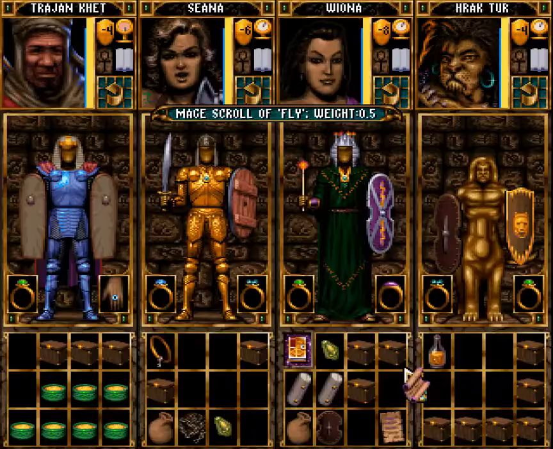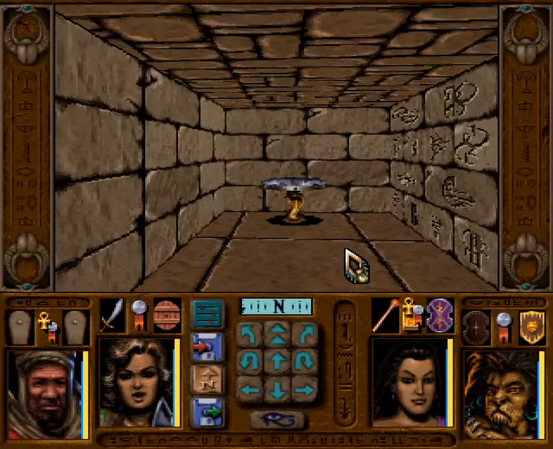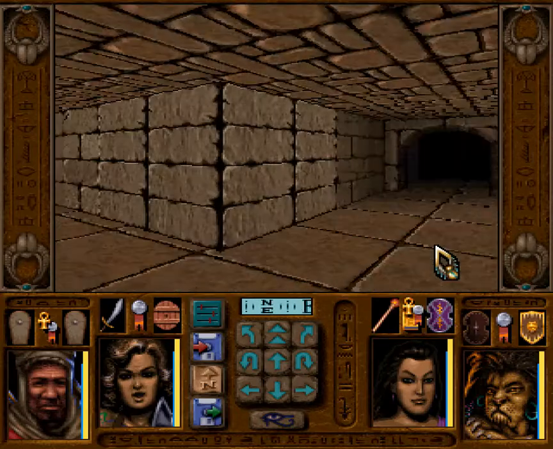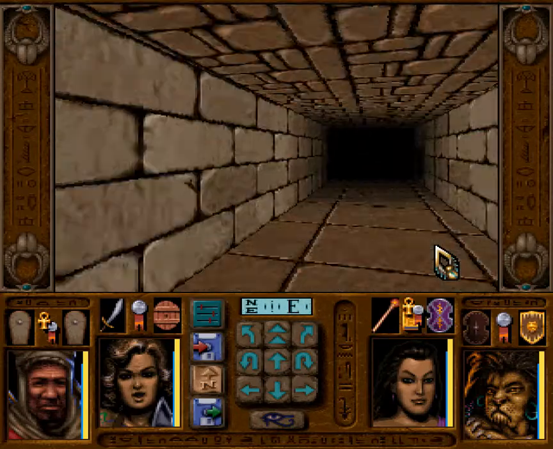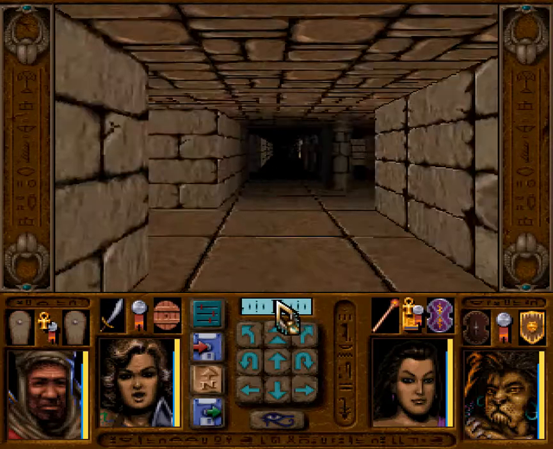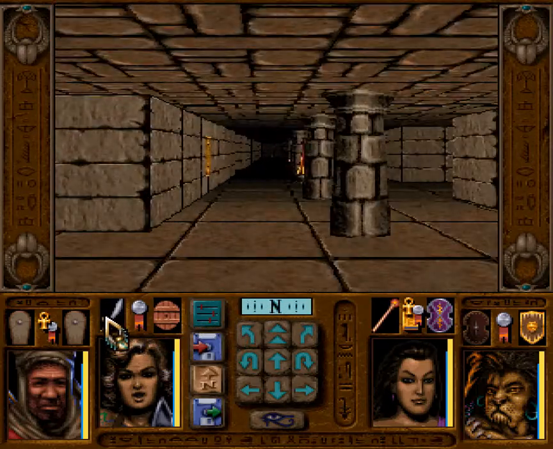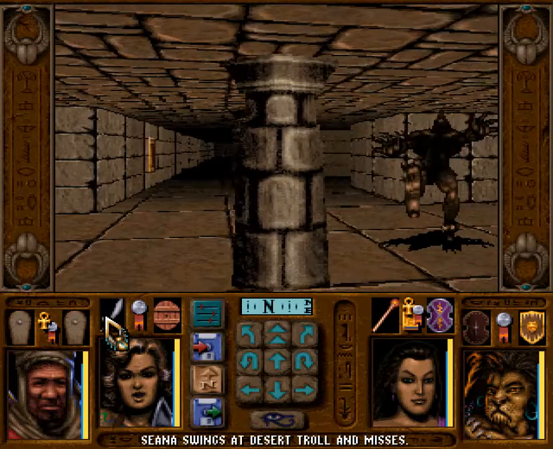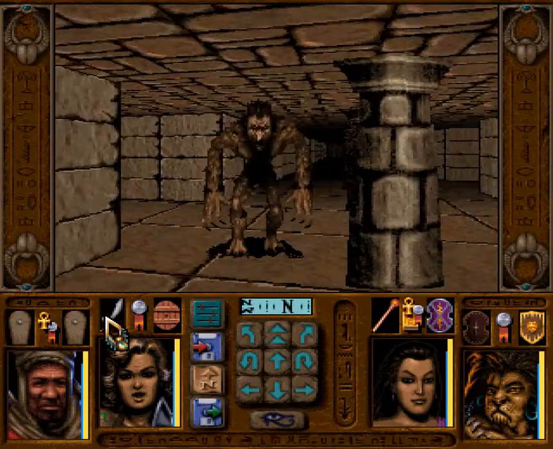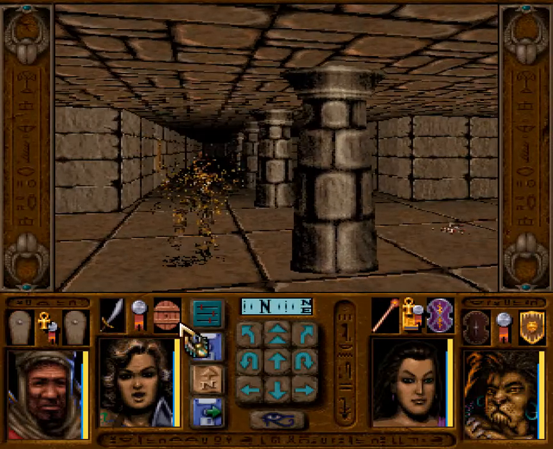In here we have a fly troll, and we have the path down to the lower levels, but we aren't going to visit that just yet. Instead we go in here to the main room. Here I have a lot of trolls to deal with. Wow. Number one.